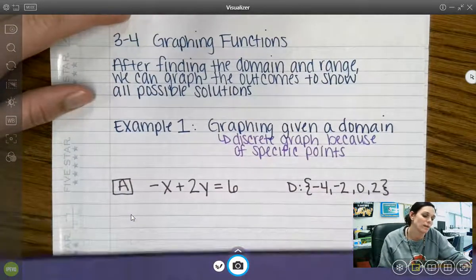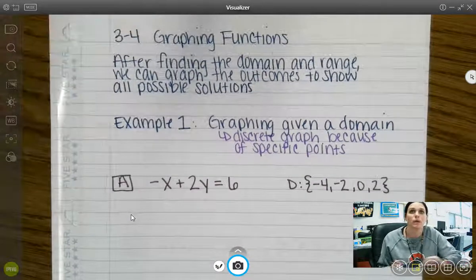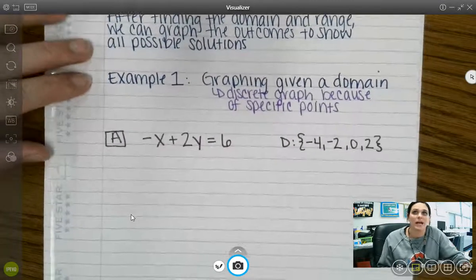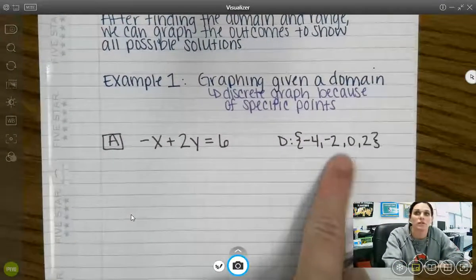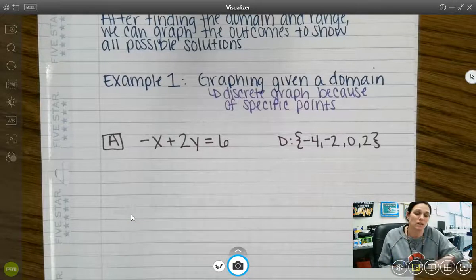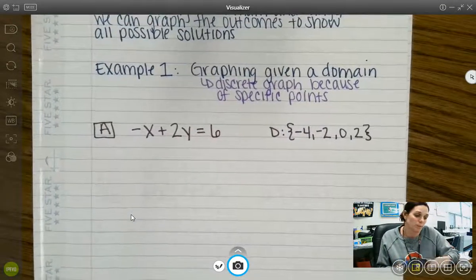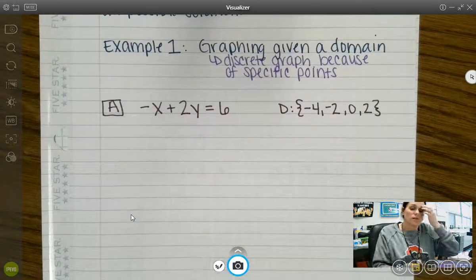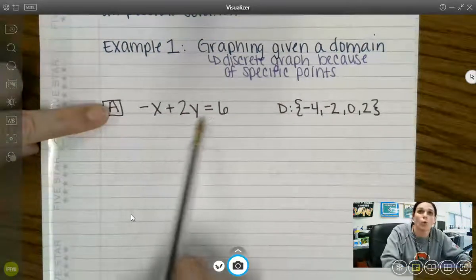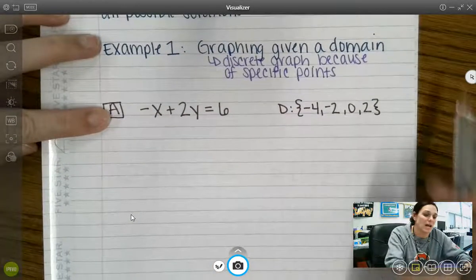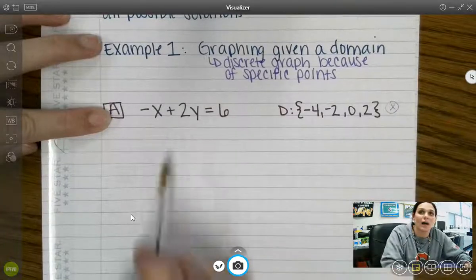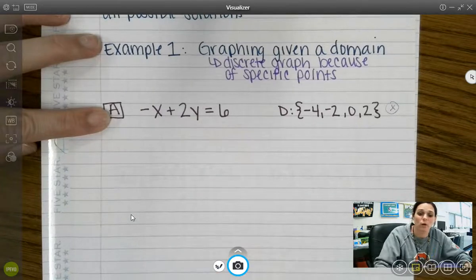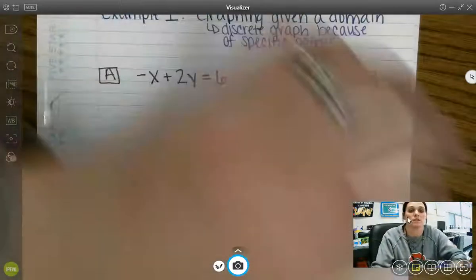All right, so here I am given an equation. It says negative x plus 2y equals 6. And it has the domain of -4, -2, 0, and 2. So it's telling me specifically to use these specific numbers. Okay, and so we're like, all right, I can do that. All right, so in order to do this, our first step is we need this to say y equals. Because these are the x values, I want to rearrange this so that it gets me what y is. So I want to know, what is that outcome going to be in the end of this?